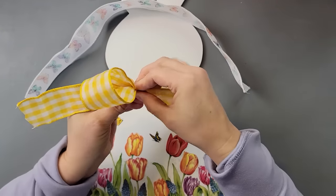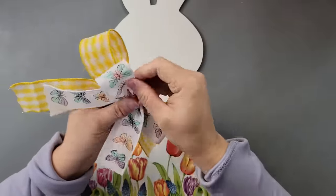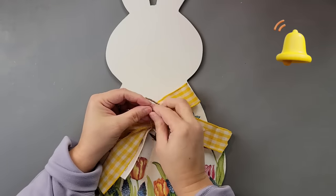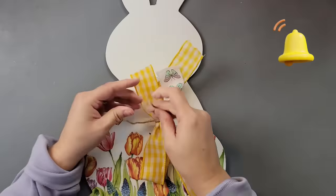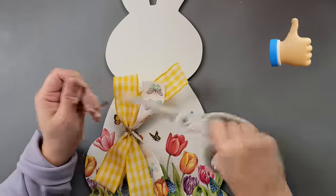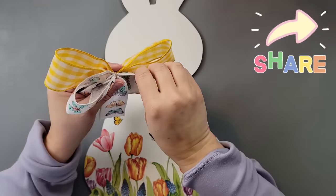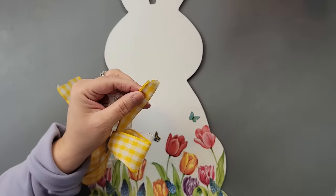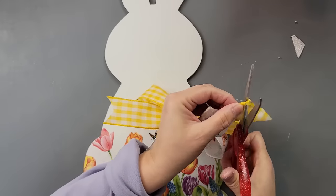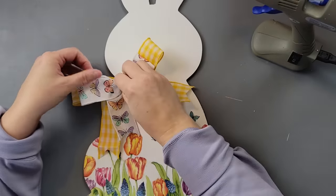I got this ribbon recently from Sam's Club, and this other ribbon I got a couple of years ago at Michaels. I'm making two bows, doing the awareness ribbon style, scrunching them up in the middle. Then I'm using jute string to tie them together. After I have them all tied together, I'm going to dovetail the ends — you just fold it in half and cut it at an angle — doing that with each tail. After that's all done, I'm going to hot glue it to the corner of my bunny.